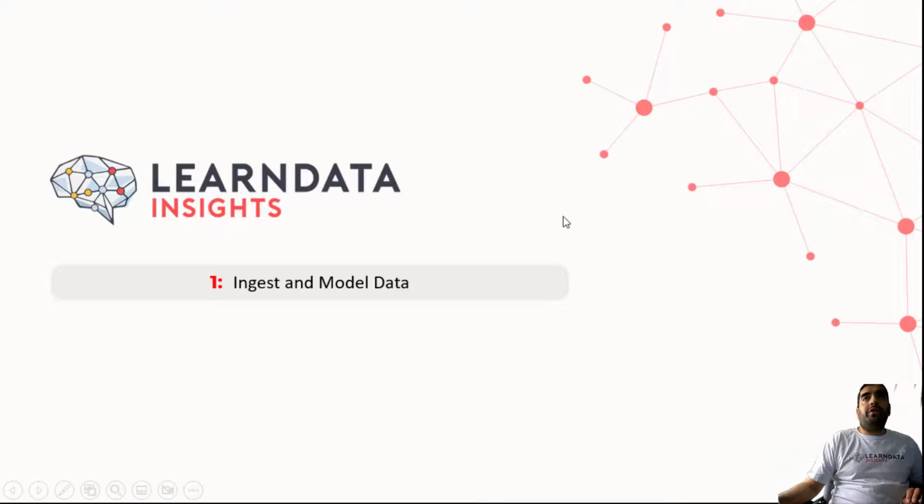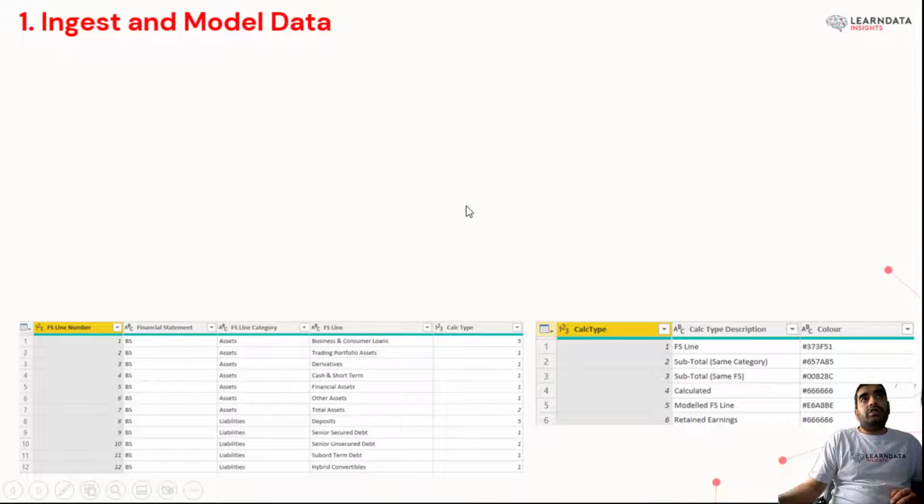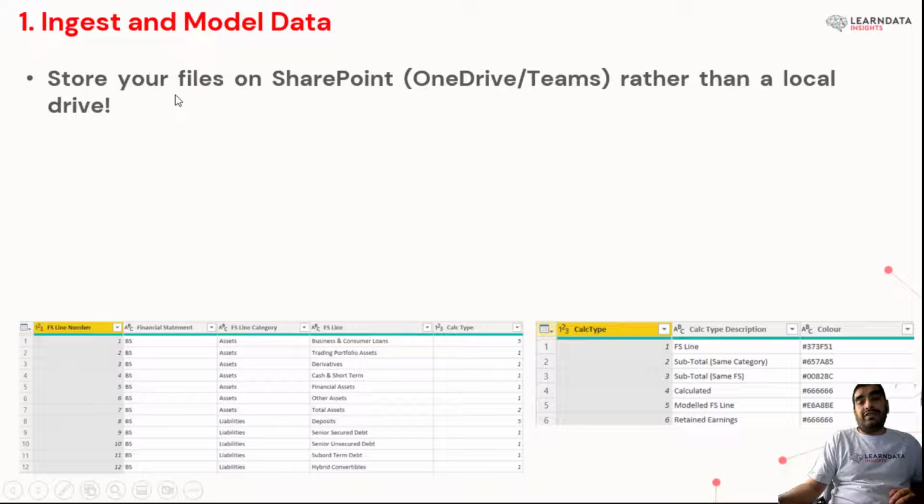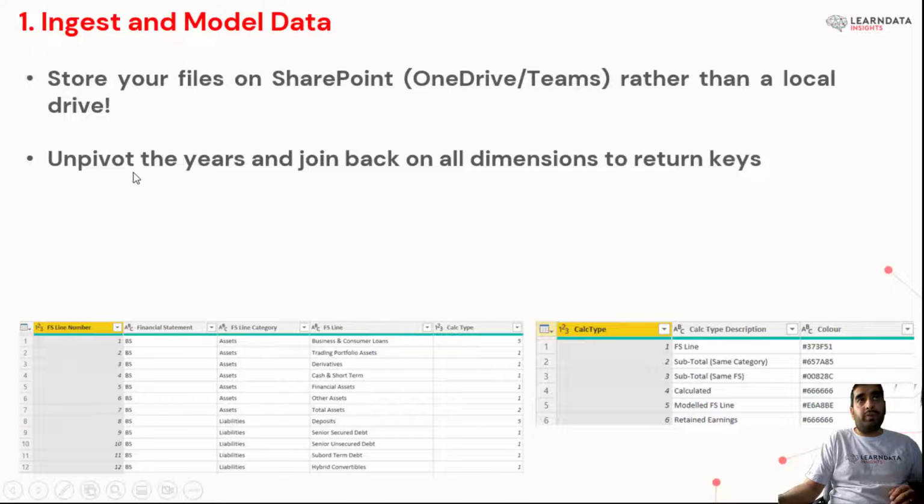So if we now look at the first step, which is ingesting and modelling data. The first thing is we're not going to connect to Excel files stored on my machine. That's generally bad practice, and it is the default when you connect to an Excel or CSV file, but it's much better to store them, say, on the Teams channel, where they can then be accessed via SharePoint. That way they can be accessed through a cloud source, your machine doesn't need to be turned on or have a gateway installed at the time of refresh, and other people can access it.